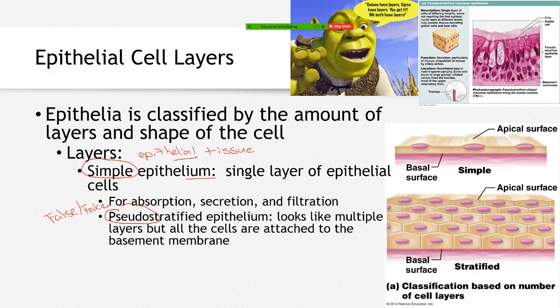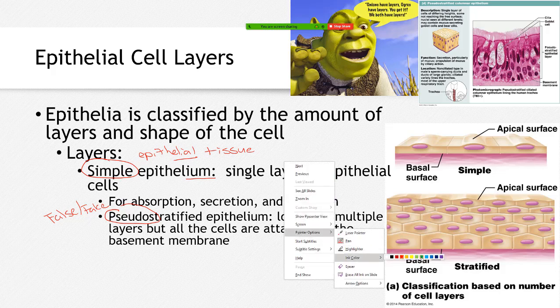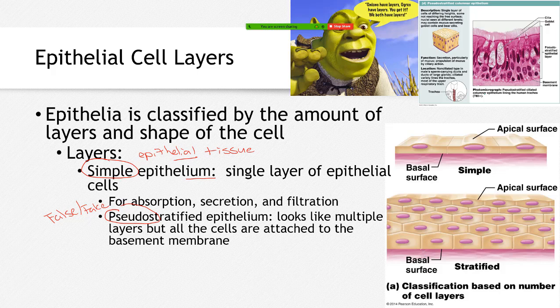So we have an example here on the upper right-hand corner to show you this. If you take a look at this histological slide of the pseudostratified columnar epithelium here, here's one cell over here. Okay, this is the nucleus. The dark staining circular structures are the nuclei. So that's actually part of the cell. But then you'll notice that this nucleus here is above this nucleus here.